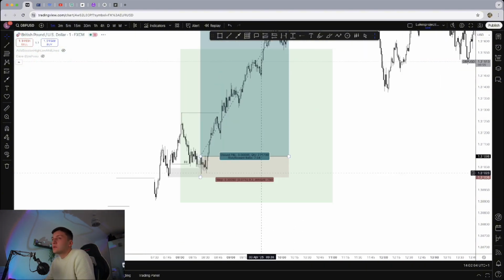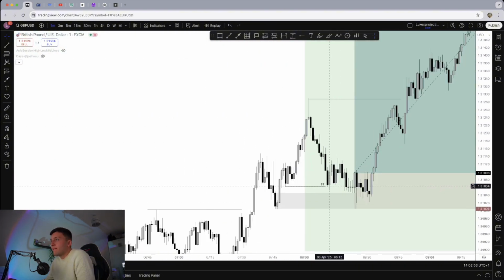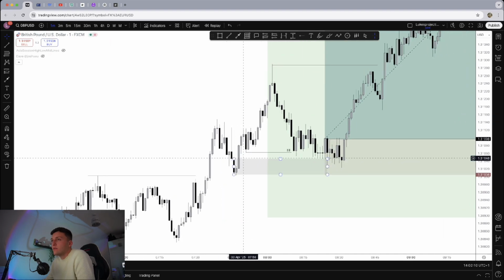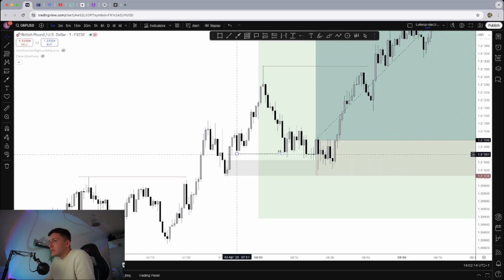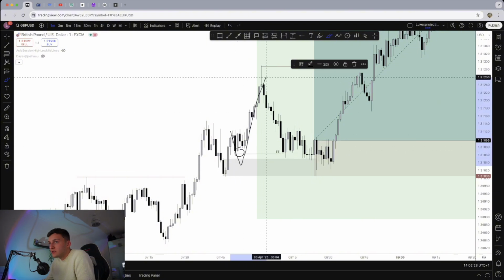So jumping down to the 1 minute, which is the time frame this opportunity was on, if we have a look, we have a nice form of liquidity. This form of liquidity is just above a nice order block. So this order block here is super valid because it hasn't already been tapped. For it to be mitigated and invalid, we'd have to see this low here push into the order block.